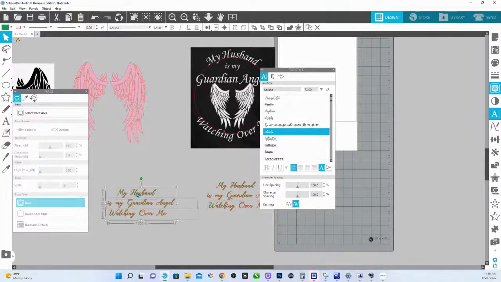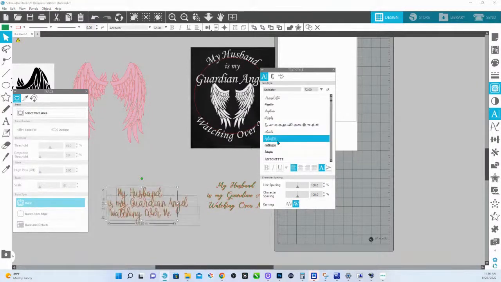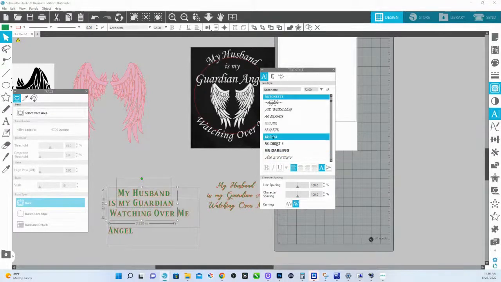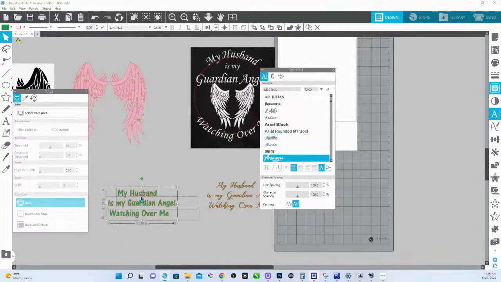I'm going to duplicate it. And I teach keyboard shortcuts. You can always right click and duplicate, but I'm using my keyboard shortcuts. You want to learn how to do keyboard shortcuts? Take my 30-day training. So I'm going to just go through this and just kind of pick a couple different fonts here. I like that one.